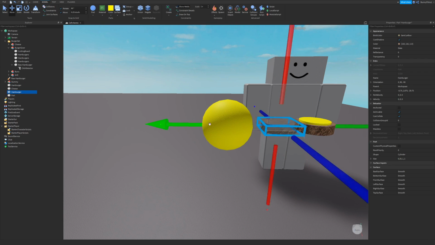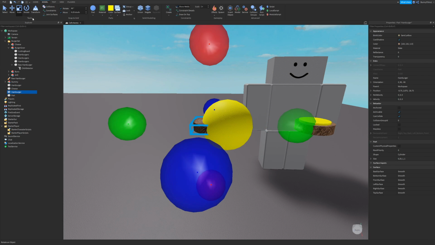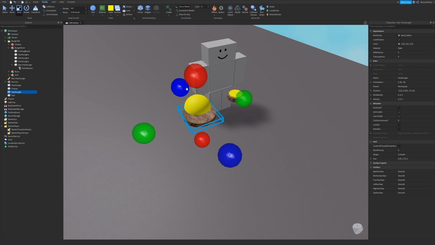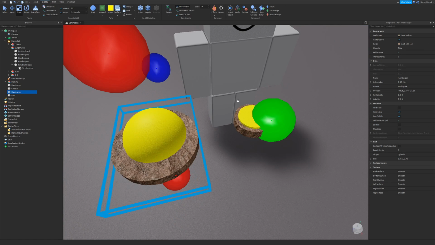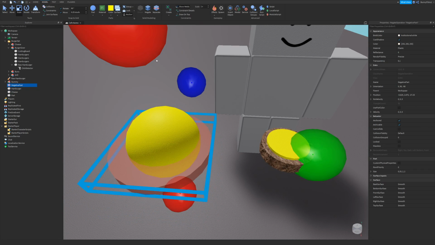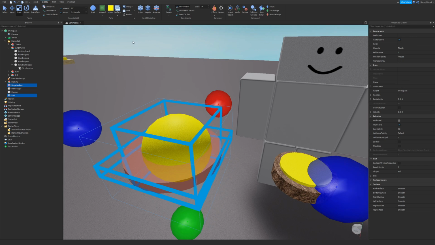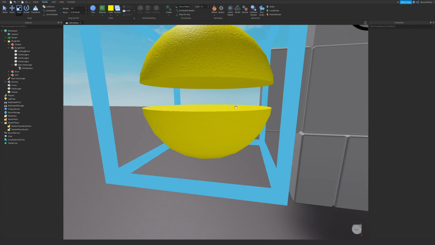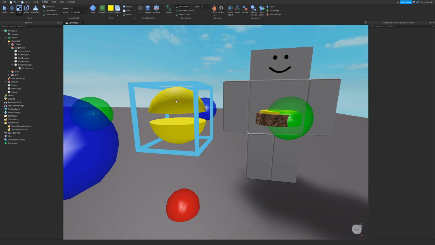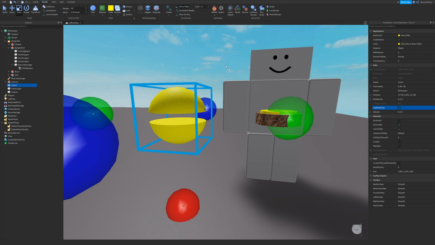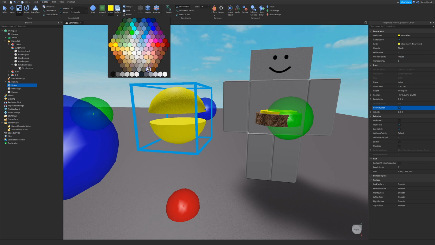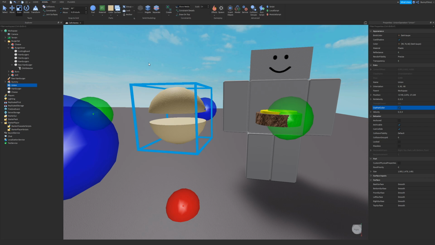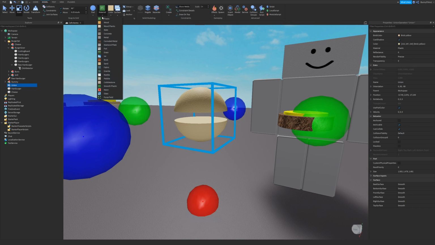We're going to duplicate that. We're going to do this, this, and this. And we're going to do some nice modeling. So we're going to press negate on the top under model. And then we're going to do union like that. There we go. That will make a nice hole between the burger and the future bun. We're going to change this to use part color. That way we can color the part. We're going to make this a bun color. That's not a bun color. There we go. And then we'll make this into plastic.